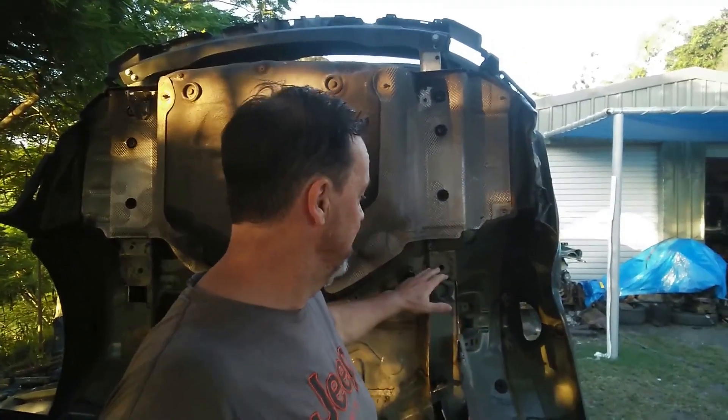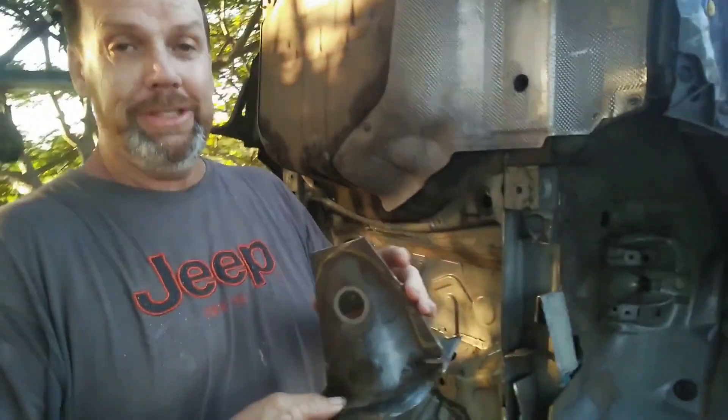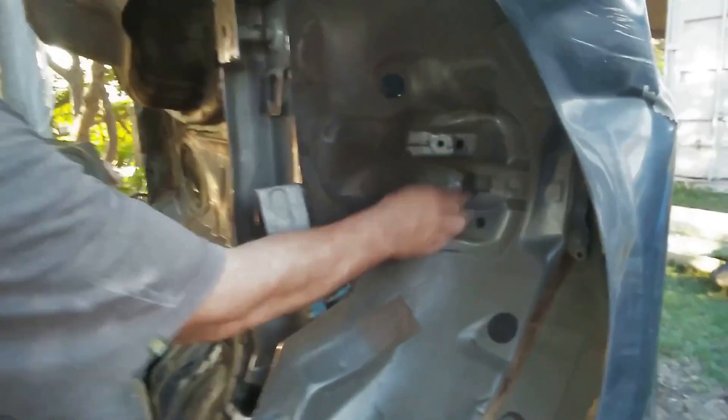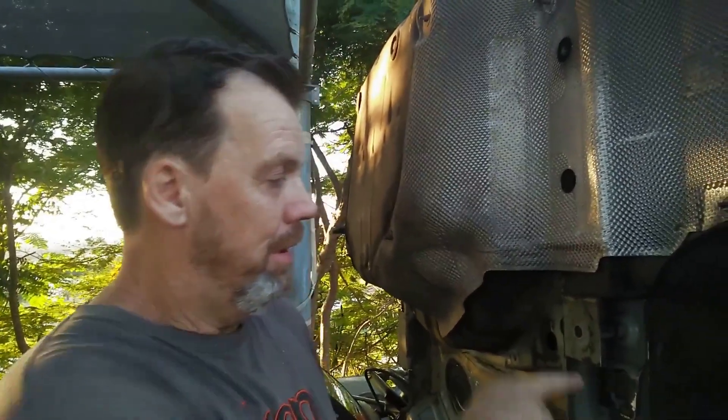I just said I was going to cut the suspension mounts out of the chassis — what was I thinking? After an hour I got that out. I got both of them out, mind you, but epic fail. We won't be doing that. So I've got this — I need it. It's the top of the spring. I'm going to get the top of the shock mount out as well. But as for the actual mounts, they are buried way too deep and are way too hard to get out. Plan two — I'll just make them. It's not hard. It's easy.